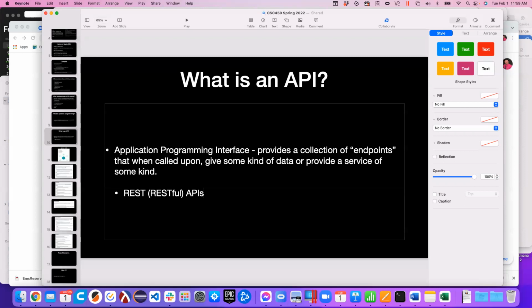Any of you ever used a RESTful API? Doing any of your web development type stuff? Okay, what makes an API a RESTful API? This is one of those situations where, yeah, I've used it, but I don't know what it is. I don't know what that means.